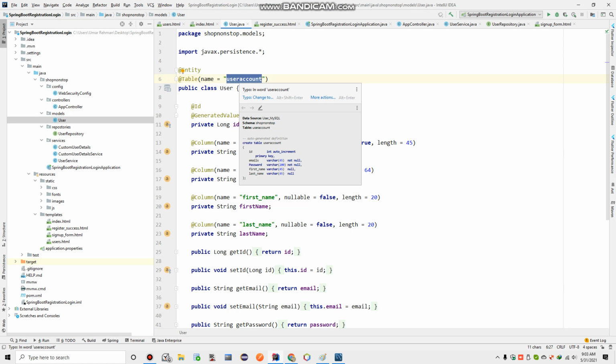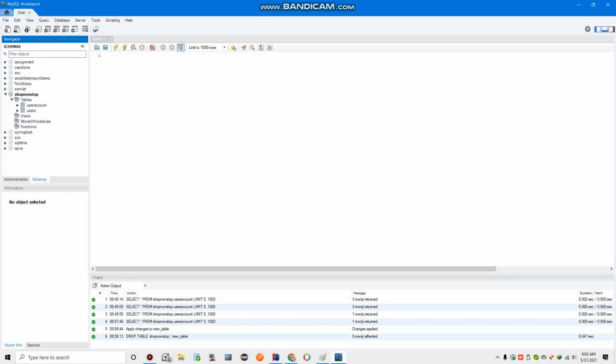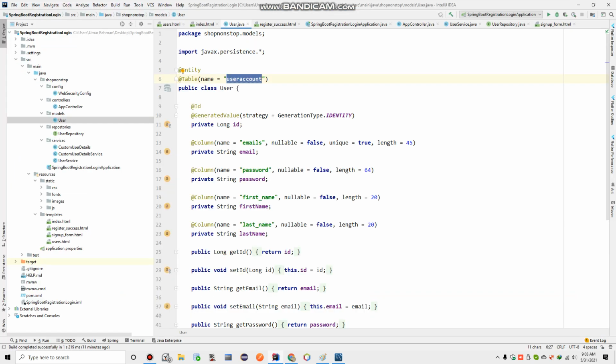Look, it's also showing the documentation belonging to this: create table and id, auto increment, primary key, email, password, first name and last name. You will remember that all these columns are the same as in our database. Look, like these columns, because they are related to each other. It is connected.